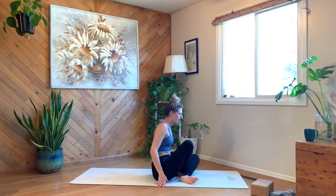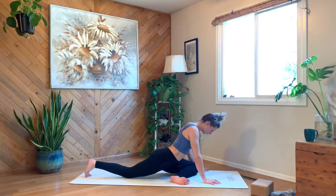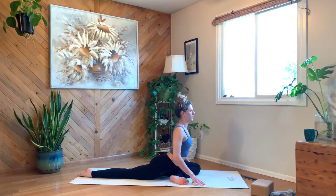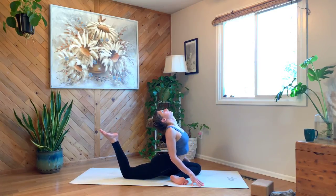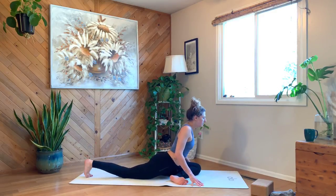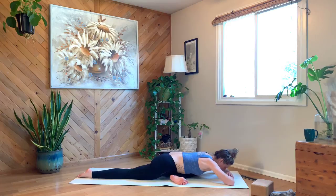And we'll sweep the right leg all the way around, pigeon on the left side. Option to do a little heart opener here. You can reach back for that back leg if you'd like, or just have fingertips pointed on the ground. Reach the head back, but eventually make your way to a really comfy pigeon, spending a minute or two here.